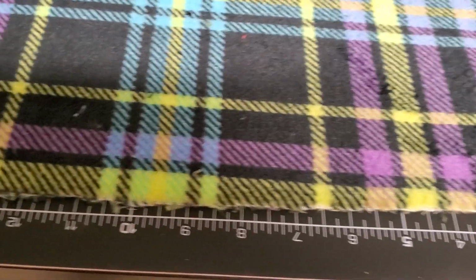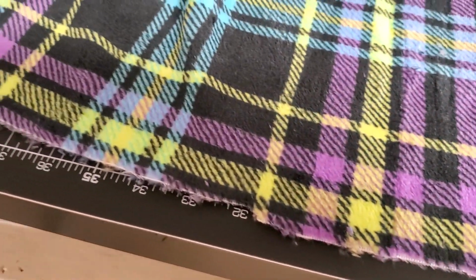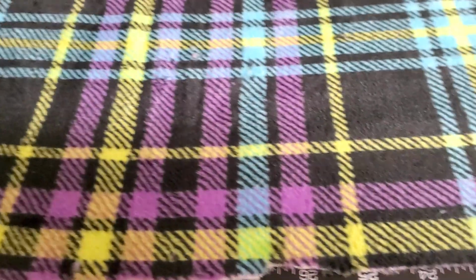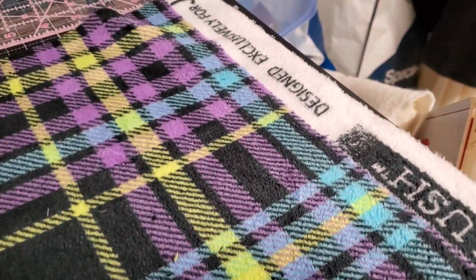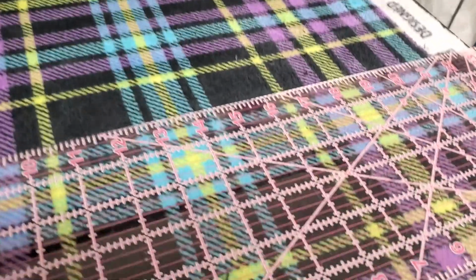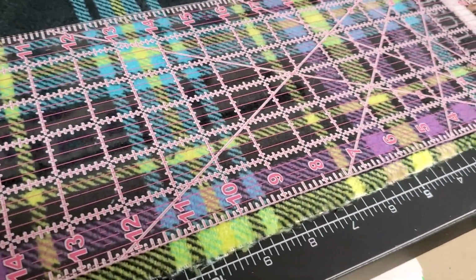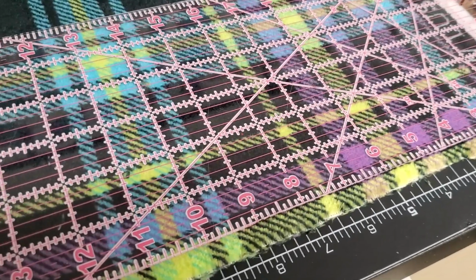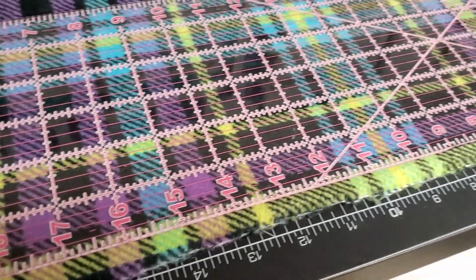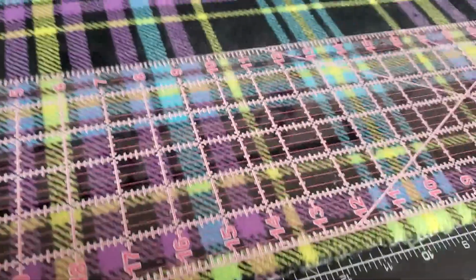So you may see this one is not straight. So I'm going to take my ruler and I'm going to straighten it up because I want it to be as straight as possible. So I'm going to start straightening it up. That way you can see what I've done. And then I'm going to start sewing it together.